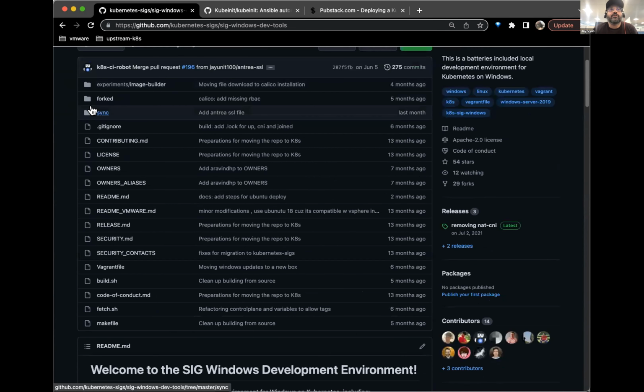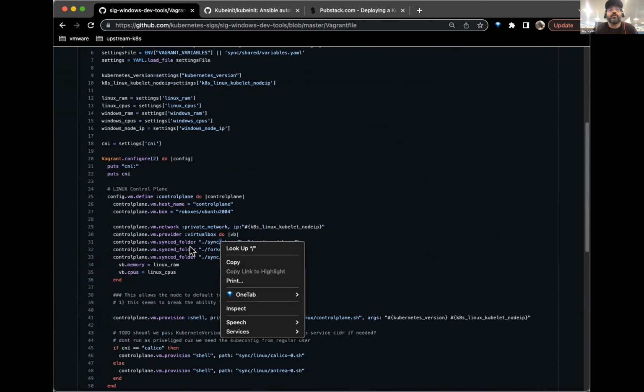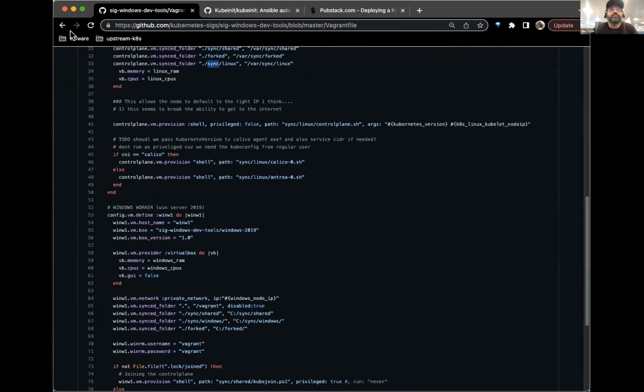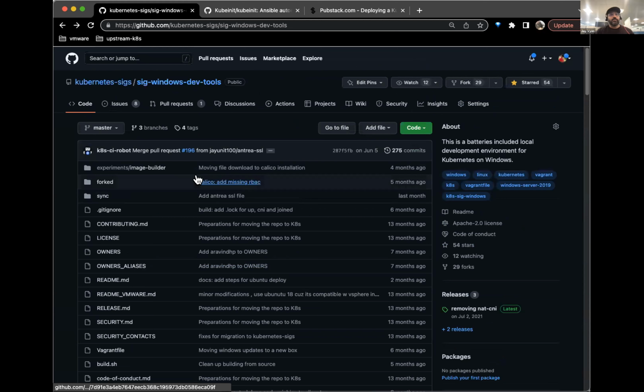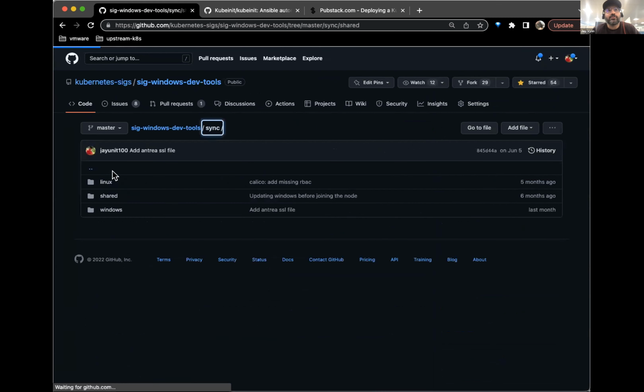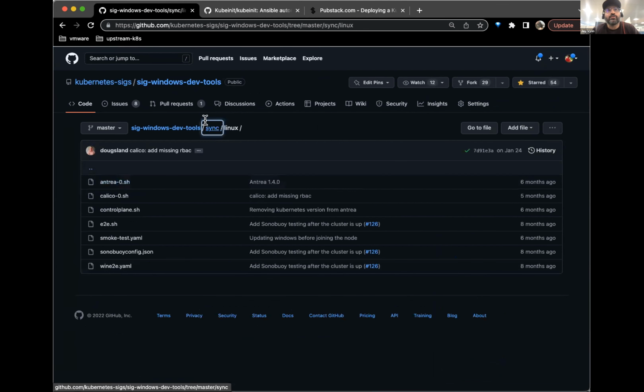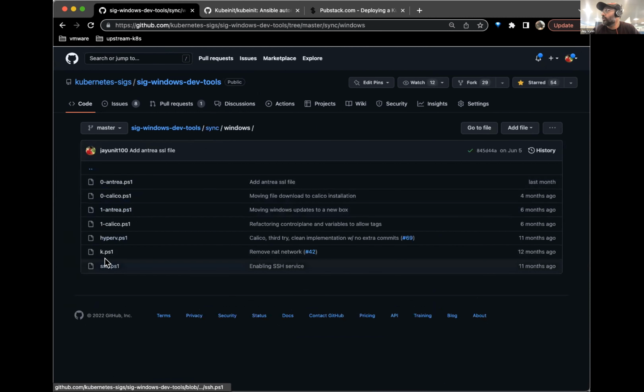The other thing you get is that it allows you to switch CNIs out, either Calico or Antrea, and we haven't added anything else since then. But I think the next step is we have all these scripts that do that, and it would be nice if we could refactor these scripts so that they were actual Ansible roles as opposed to a wall of bash. In other words, I think all the features that folks want are there, but we're at the point where we should probably refactor it to use one of those batch installer type tools like Ansible or something.